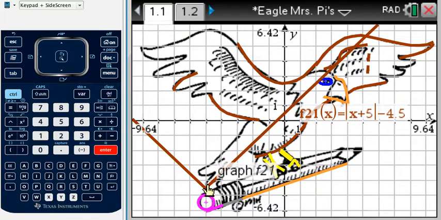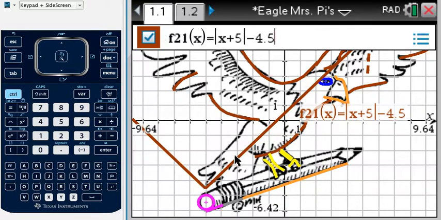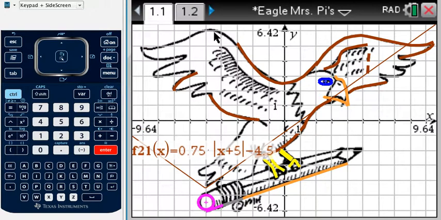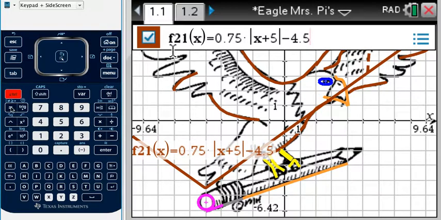So you see here, that's actually pretty close. I probably just need to stretch it out just a little bit more, maybe move it up a little bit. Actually, I want this wider. So I'm going to vertically compress it, maybe 0.75. Let's see what that does. And if you look here, this part is what I'm going for. So I might just keep that part for the tail feathers. Okay, so I would just limit it from maybe -5 to -4. And I will only use that part of the line.